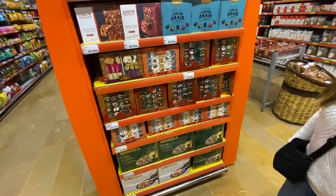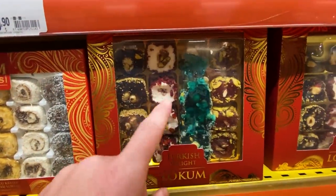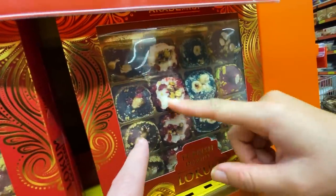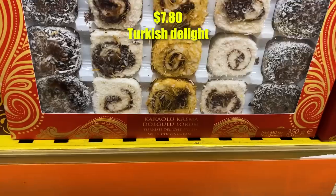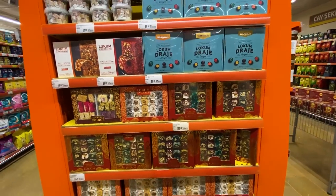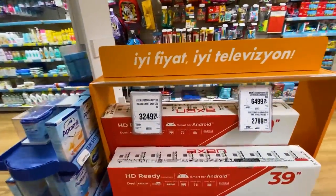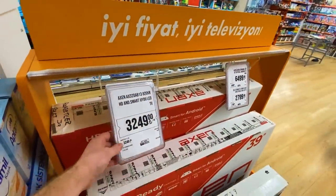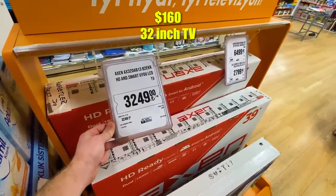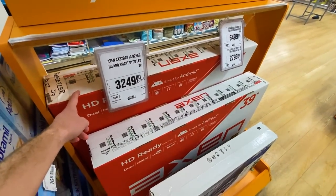And this looks almost like sushi the way it's rolled up — actually it's Turkish delight, with marshmallow inside. About seven to eight bucks, almost like a gift. So beautifully presented you could give it as a birthday present. And what would a grocery store be without a television? A 32-inch TV for about 150 bucks — maybe no-name brand, but not bad.